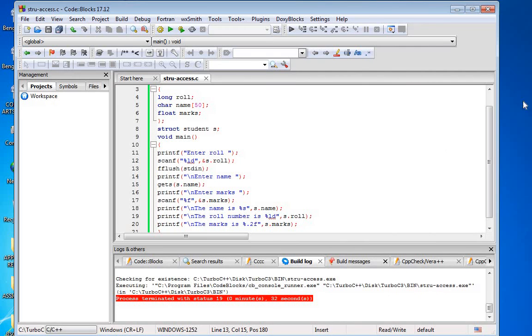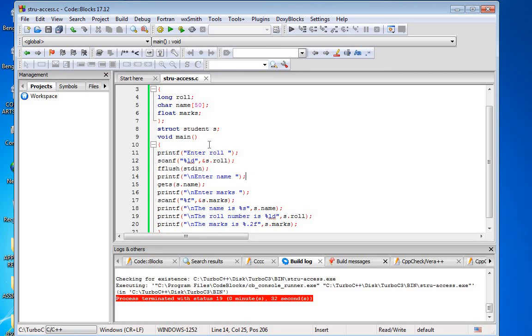So here one extra thing we had to do, that is fflush stdin. So what is the use of this fflush stdin? To refresh the input buffer. Actually, after entering the integer value, if we input any other type of value, then first we need to refresh the input buffer, and then only we can input that type of value. So earlier it was not here, therefore it was skipping this step, so it was not asking for the name, but now it is working quite okay.